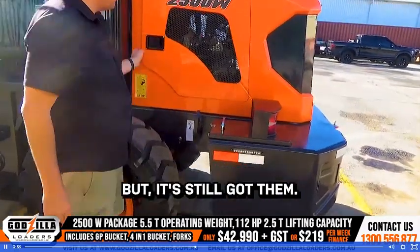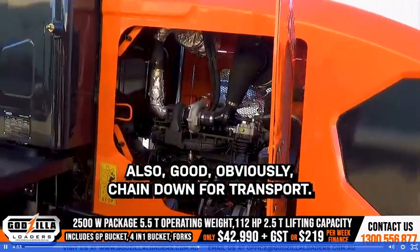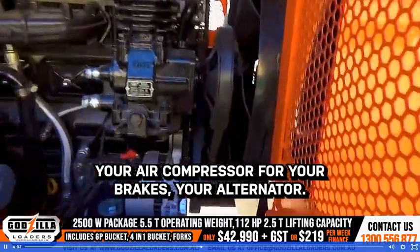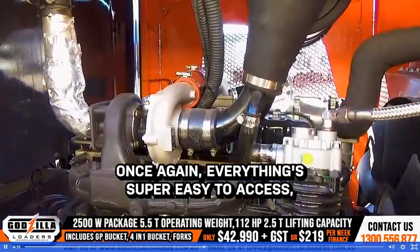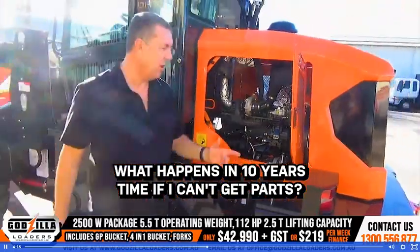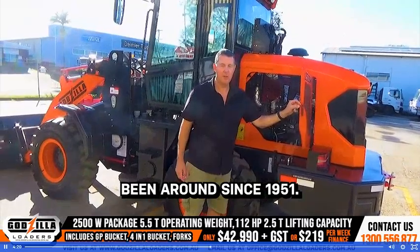Don't know where you're going to be lifting it, but still got them. Also good, obviously, chain down for transport. Your air compressor for your brakes, your alternator, your starter motor, obviously your turbo there. Once again, everything's super easy to access, everything's simple, because people always worry, what happens in 10 years' time if I can't get parts? This company that manufactures these engines has been around since 1951.